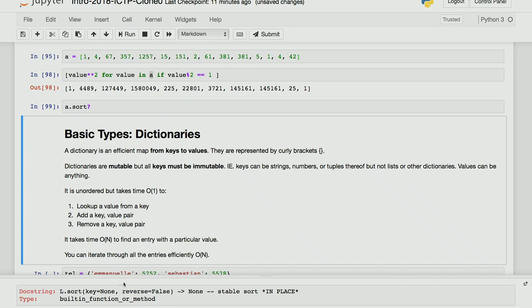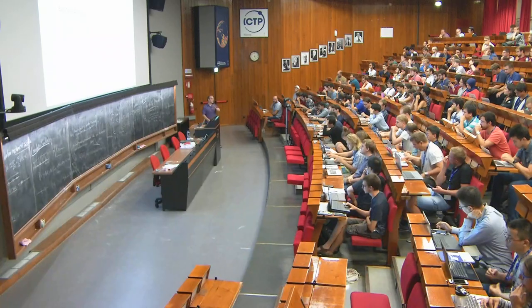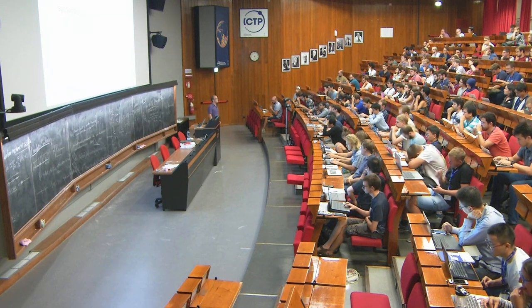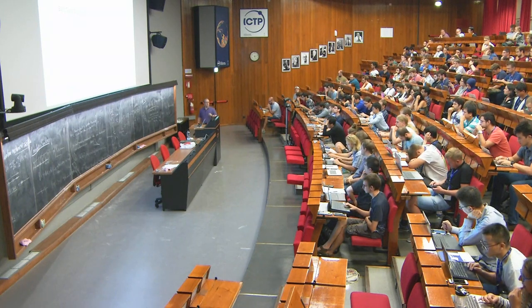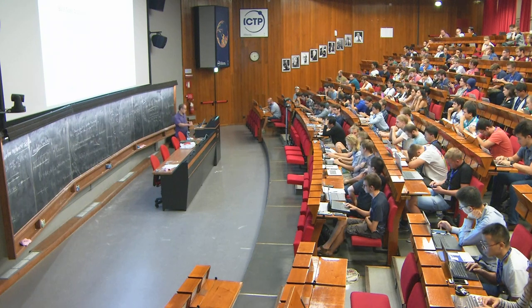But what it's telling you down here, where it says key equals none, allows you to provide it with a key function, which then it would compare with the key. I don't think that there's a way to give it a comparison where it does an A-B comparison. You can take the list, give everything a key, which then it'll lexicographically order by key. That usually gives you what you want. But if you want to do a comparison thing, there are other sort routines. You do a little Googling, you'll find it. Right? OK.